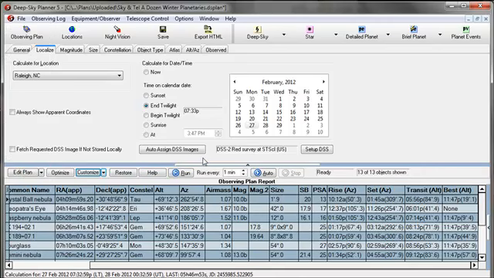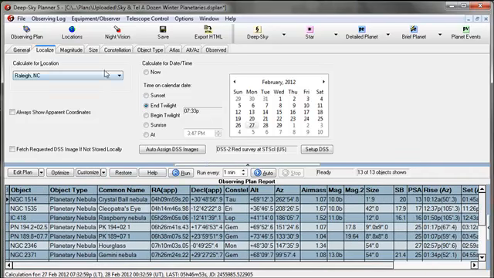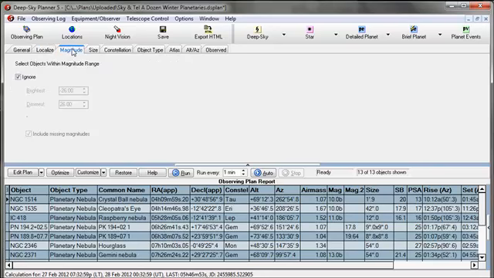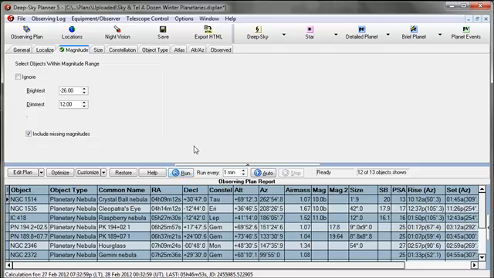And I want to filter this data perhaps by magnitude. So I'll click the magnitude tab and I want to set a filter. And let's choose planetary nebulae within the grasp of my telescope in the light polluted skies near my home. So the dimmest magnitude I want to see will be 12th, and I want to include the missing magnitude values. And in order to update the document, I need to click Run. So there we have it. Only items that have magnitudes less than or equal to 12 are shown.